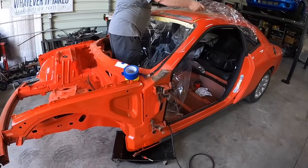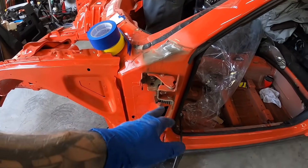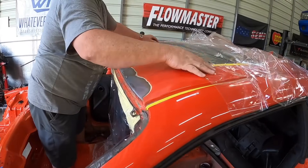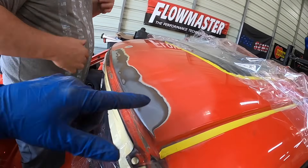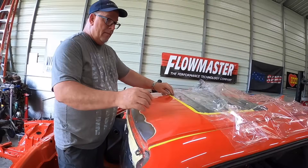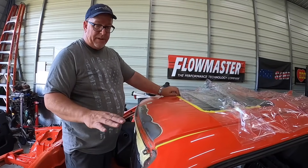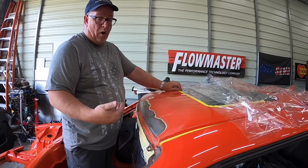Alright guys, little progress update. A lot of the junk on the hinges thankfully cleaned up, so we're good there. We ended up doing a bit of sanding here so we can blow that in. Brett sanded up here on the roof line and got all the old crud out of there. Now we're down to bare metal. We're going to do a little bit of self-etching primer. All we did was take some P320 and feather everything else nice and smooth. Going to try and blend everything in and self-etch all the bare metal.